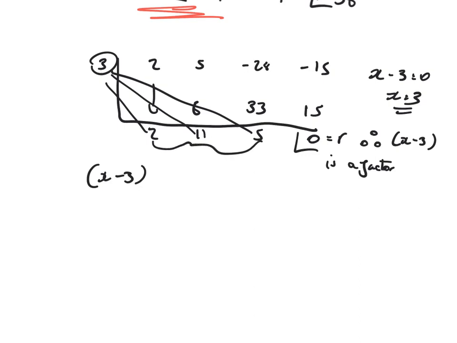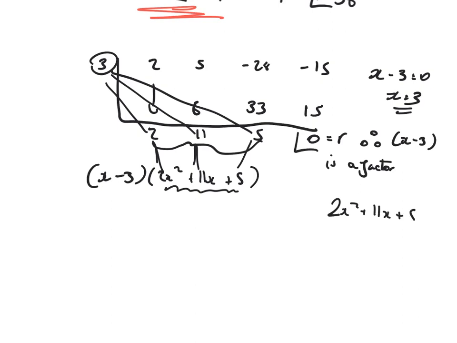Okay, so next we've got the second bracket, which is given by this quotient, the result of division, so that's 2x squared plus 11x plus 5. So we can now factorise this further. So I'll do that at the side. 2x squared plus 11x plus 5. 2 times 5 is 10. Two numbers that multiply give 10 and add together give 11. It's 1 and 10. And this is a National 5 skill.